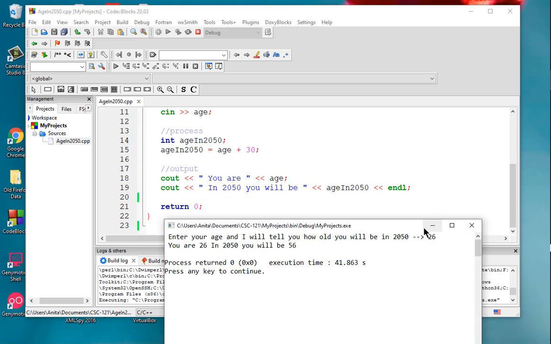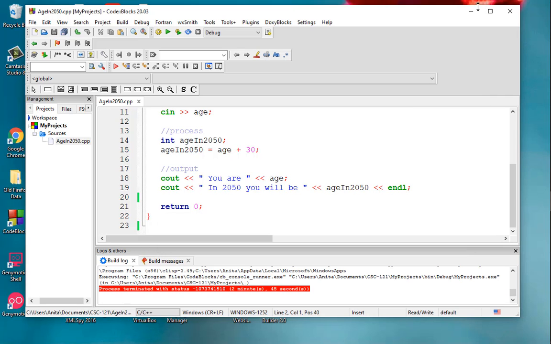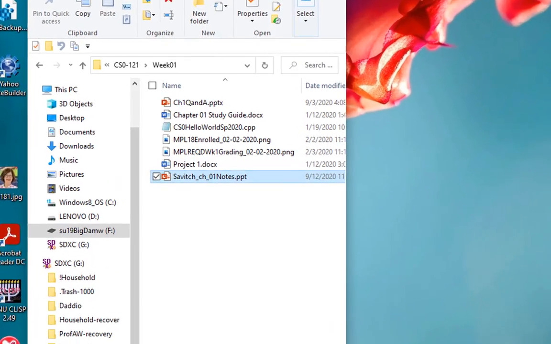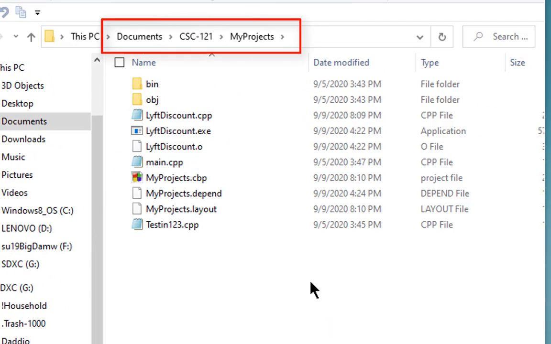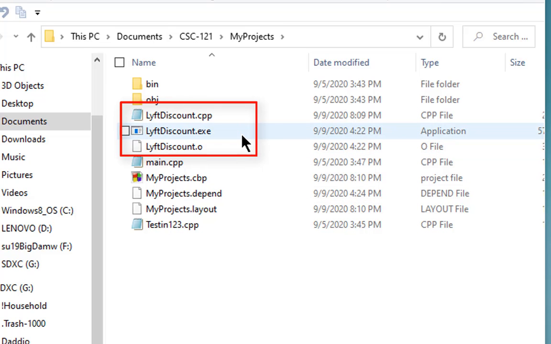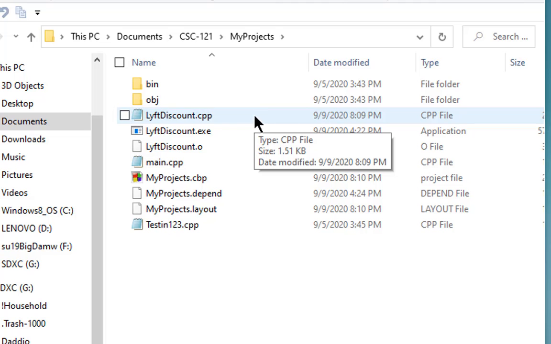All right, I want to close this and then show these files we were just talking about. So we're looking at the My Projects folder in my CSC121. We see that there are several versions of liftdiscount: liftdiscount.o, liftdiscount.exe, liftdiscount.cpp.